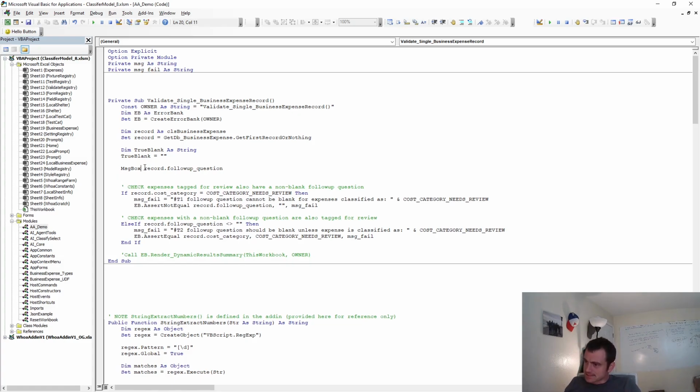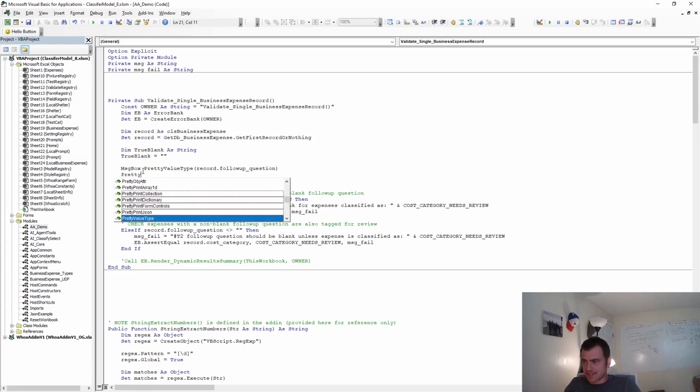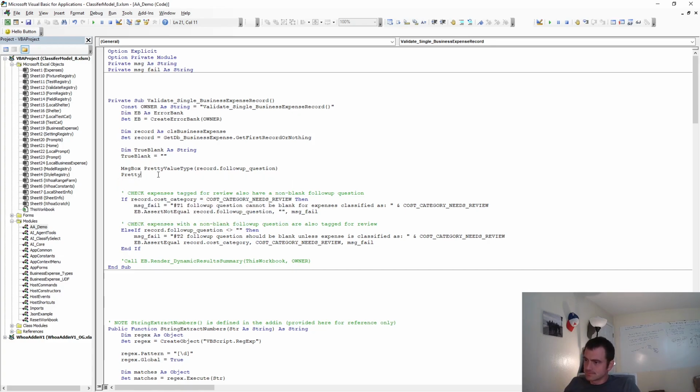Let's see, I'm going to say pretty value type. There's a whole bunch of pretty functions. If you just start typing in pretty whatever, it gives you all these different things that you can get a more friendly representation of, for humans to read. And then let's also do pretty value type true blank.